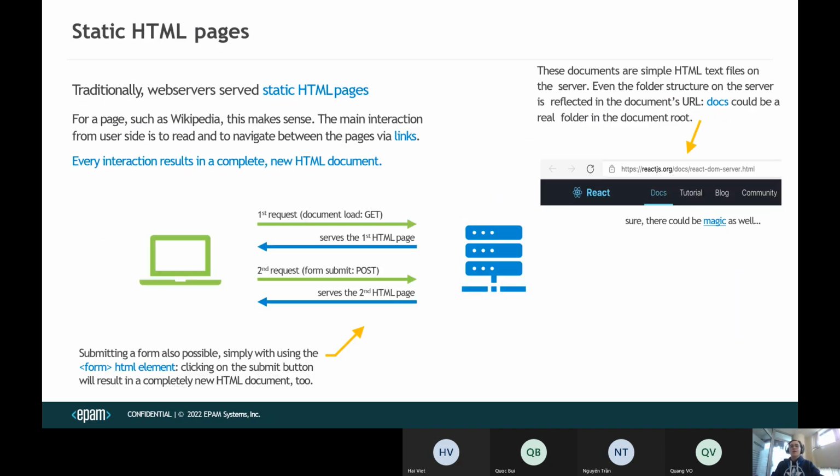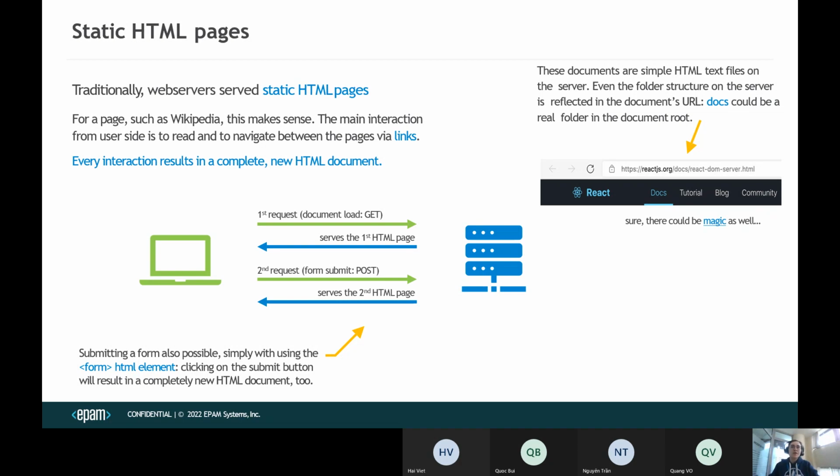As I told you in the beginning, we had only static HTML pages. And in the very beginning of the web era, it made sense: you just load the page, you read it, and you close it. A bit later down the line, we could also navigate the site, so you could click a link and go to another page.